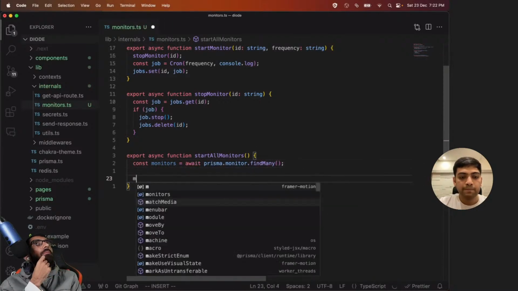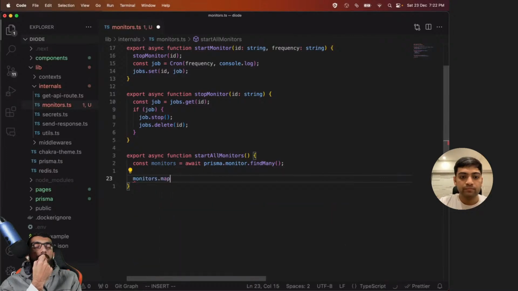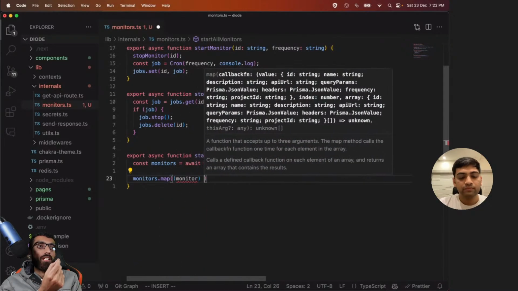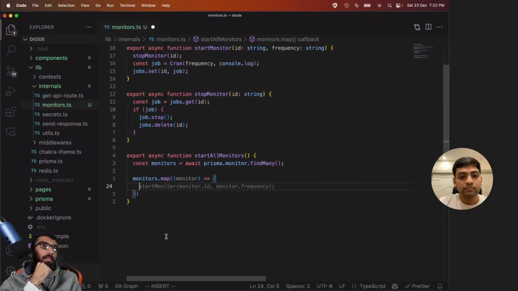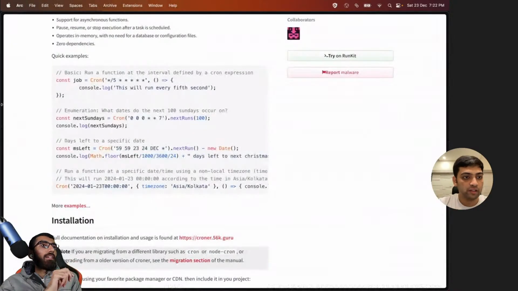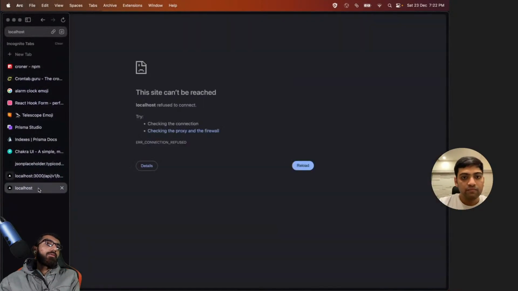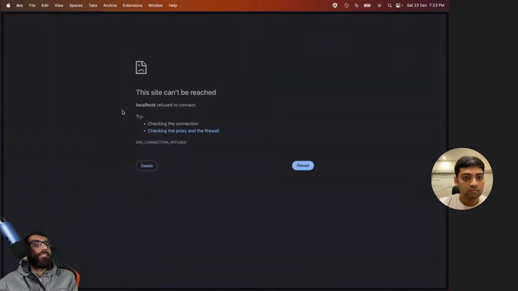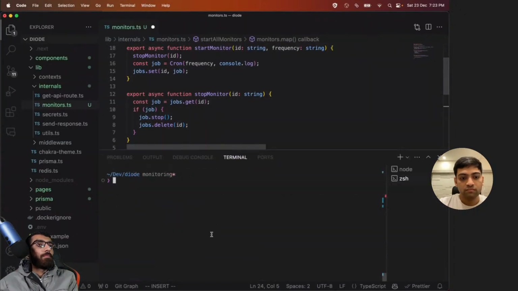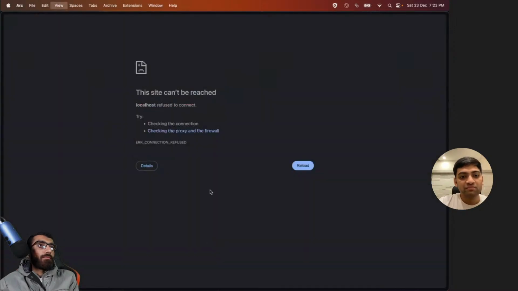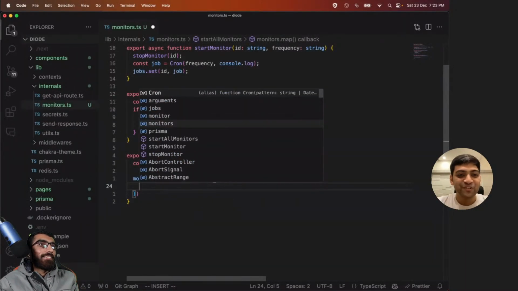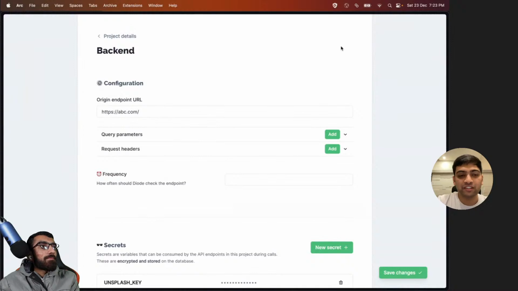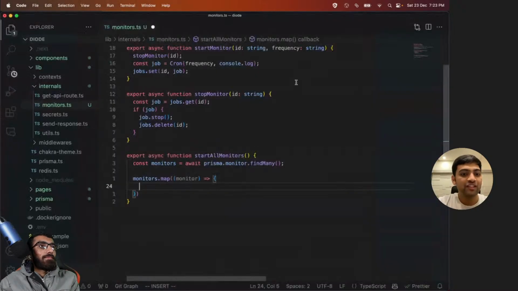Now I think maybe it is a good idea to have some flag that says whether the monitor is enabled or disabled, so people don't have to delete it to disable it. They can just disable it. I won't be adding it now because I want to actually get to the interesting bit. But someone watching, that's a very useful thing, so you can contribute it. Maybe a switch over here where you can turn it on or off.